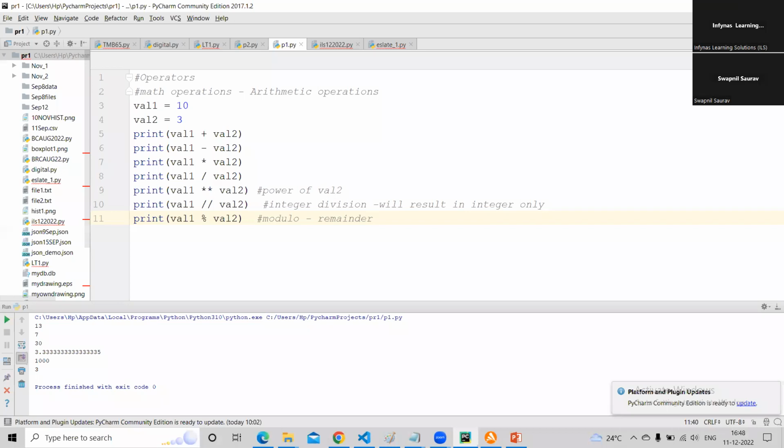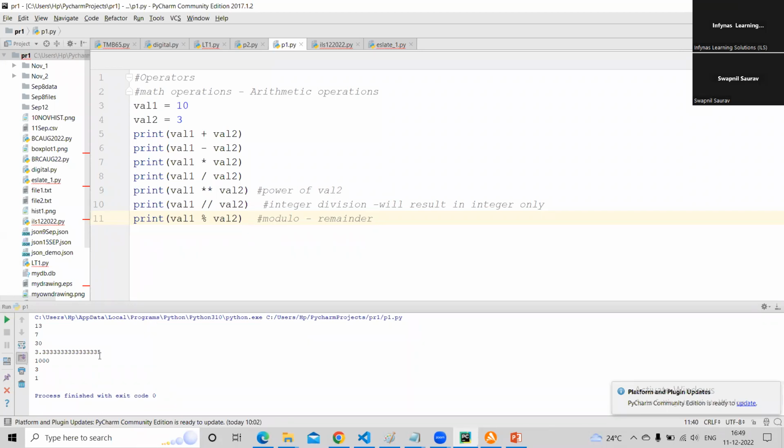If you divide 10 by 3, 3 into 3 is 9, 10 minus 9 is 1. So when you say modulo, it will give you the remainder of the data. Here if I run it, the last value you see is 1.